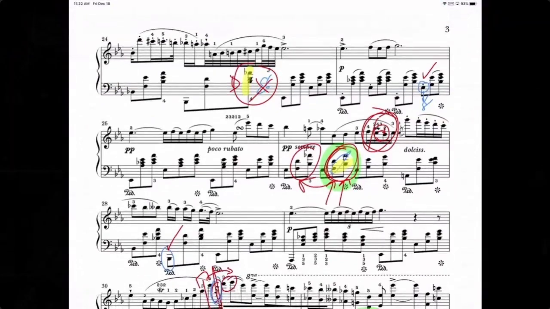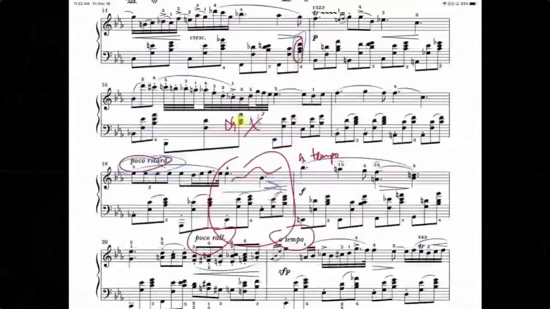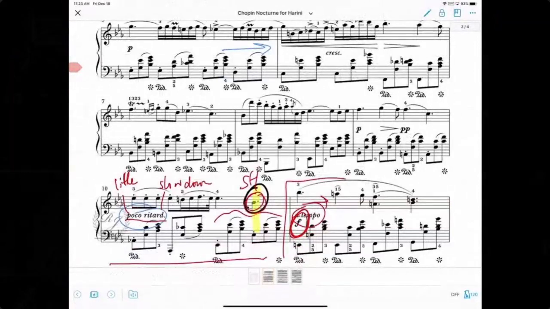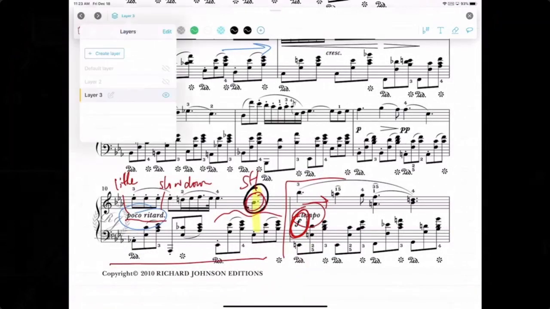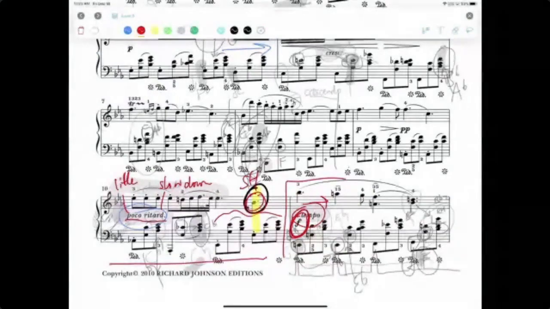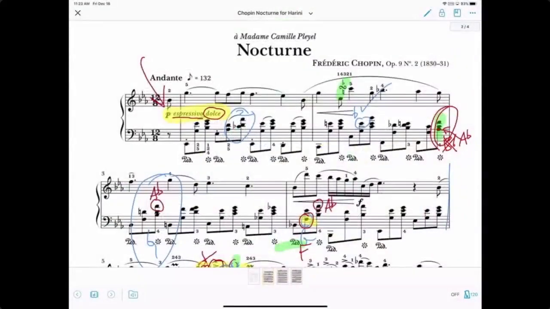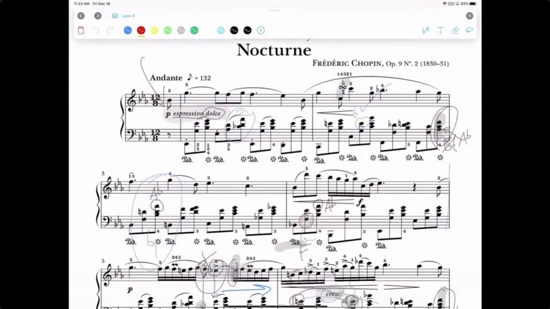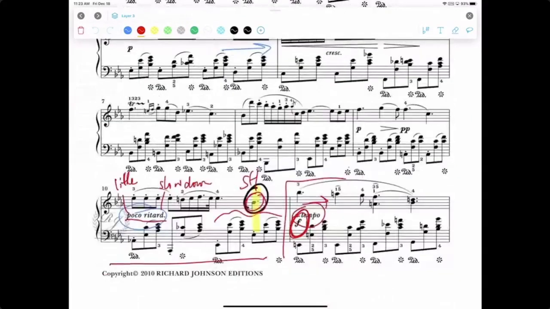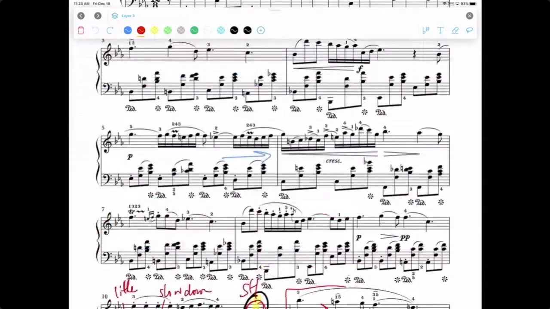So as you can start to see, the music starts to get really complicated pretty quickly, all right? As she starts learning more and more things, one of the things I can do is this is what the music actually looks like if you saw all the markings here. Look how complicated that looks, right? But as she gets better, she doesn't need to see the old things here. So you can see I can remove different layers, and now we're just focusing on what she needs to work on right now.